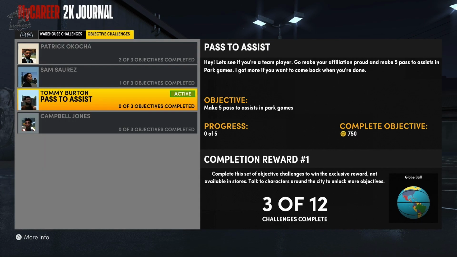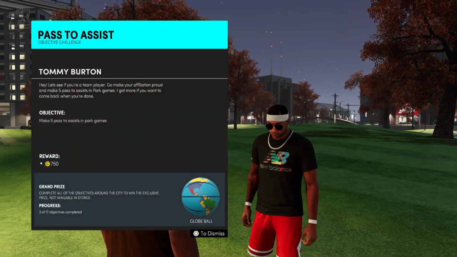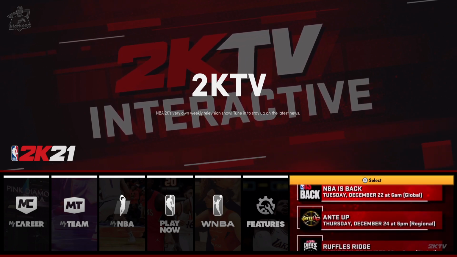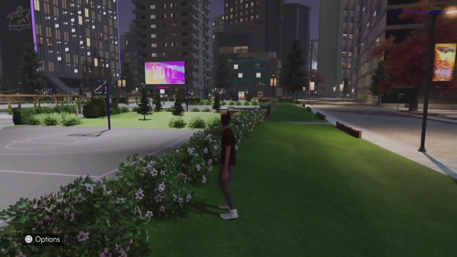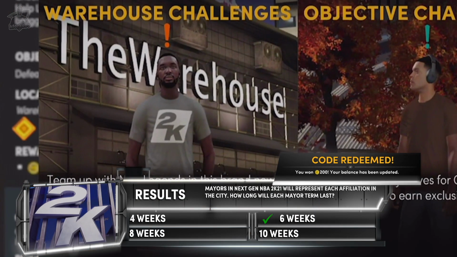Now, even though there are only 12, you can also complete objective challenges to earn VC as well. So you definitely want to make sure you're interacting with those NPCs so you can maximize the amount of VC you earn. Now, another way you can earn some quick and easy VC is going to be watching the 2K TV episodes. So pretty much every week, 2K releases an episode on 2K TV, and throughout each episode, you'll be able to answer trivia questions and win things like clothing items and, in our case, VC.